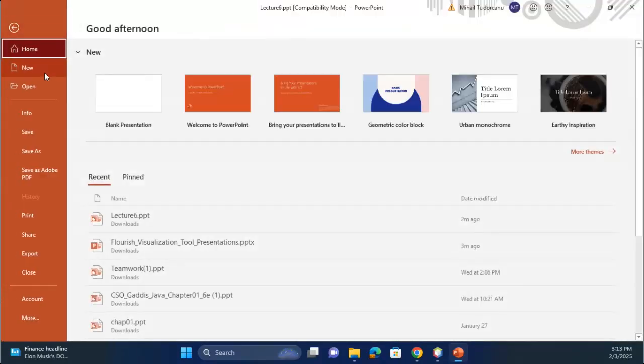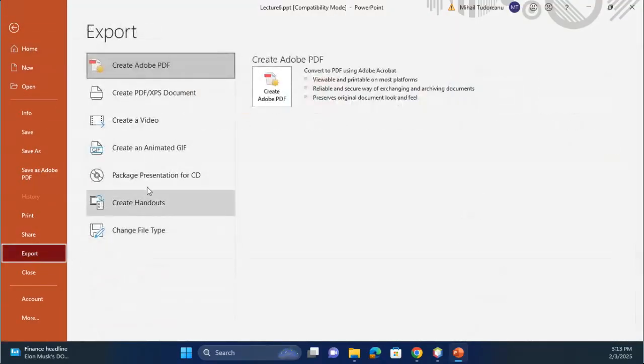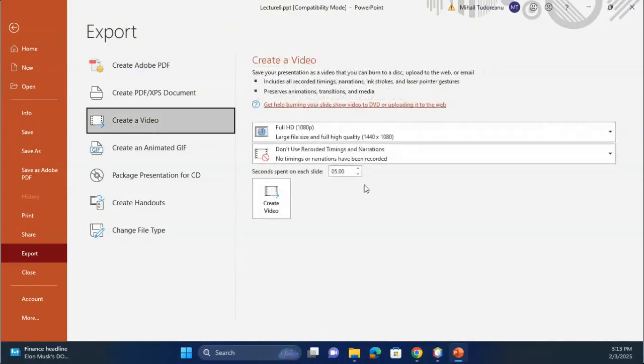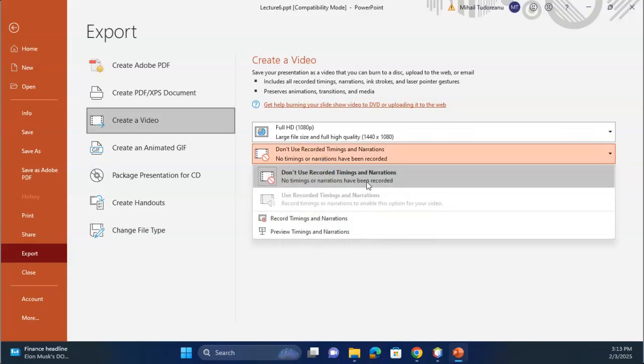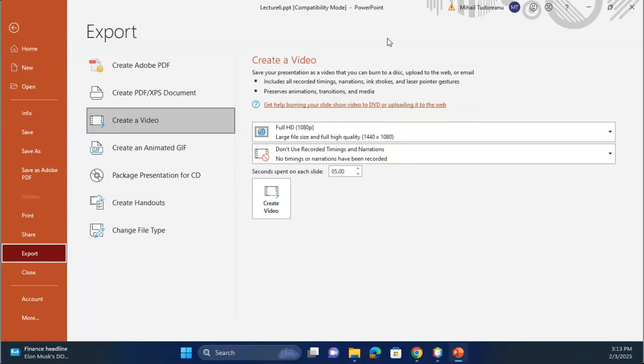So please, when you're done recording, go to File, Export, and create a video. It will give you the option to use the narration, and it takes some time. If I do it for everybody on my computer, and sometimes I have to because not everybody listens to what I'm saying, it takes 5 to 7 minutes. We're not as big of a class, but if 20 people times 5, it's 100 minutes, an hour and a half just to convert it. So it's easier for you to do. For you, it takes 5 to 7 minutes, and that's it.